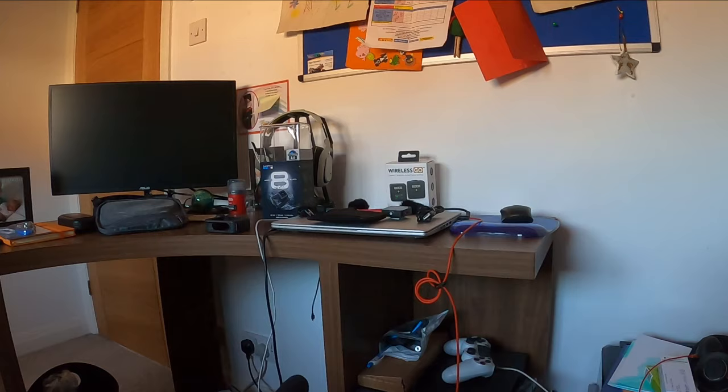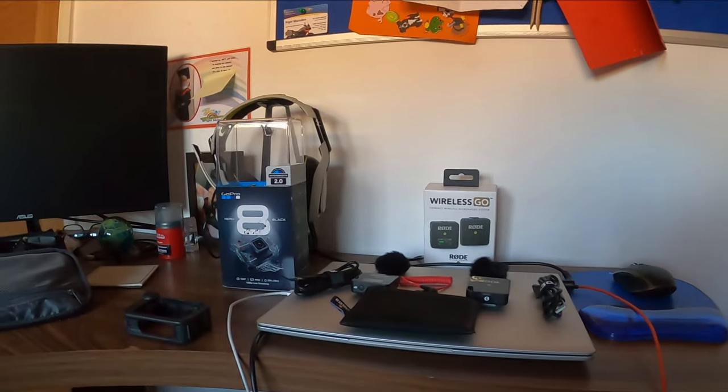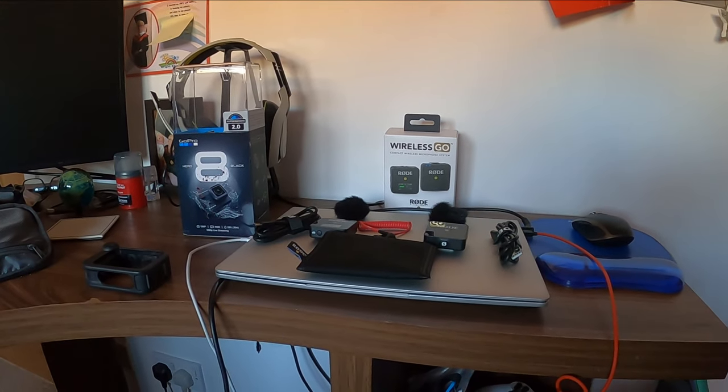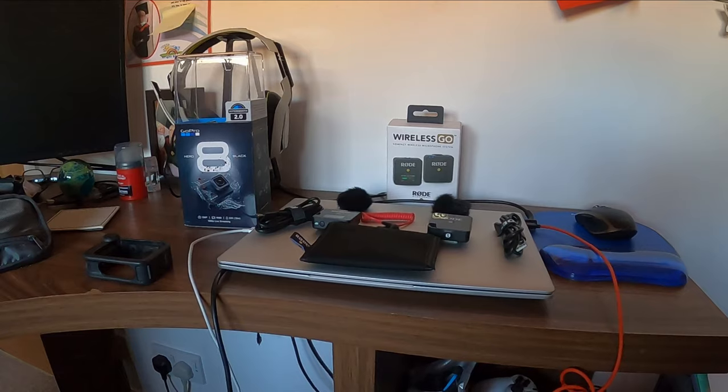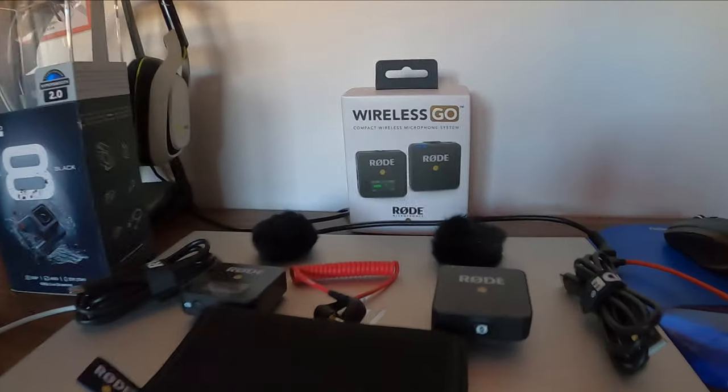So I've been trying to figure out a way to get wireless audio. There's a few things that I came across. One was just to get a separate audio recorder, like a Zoom H1N, and sync that up. But that again just felt like a bit of a ball ache. You still have the issue of having a wire. So I came across this.